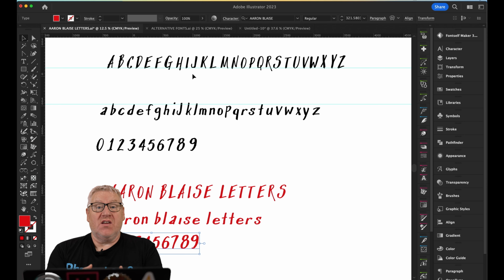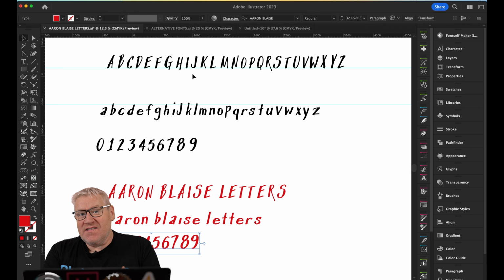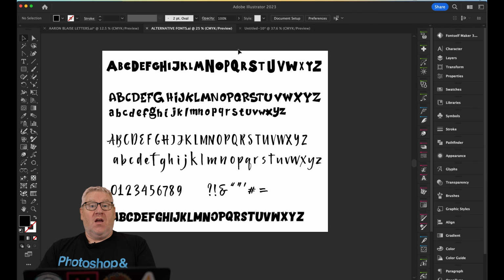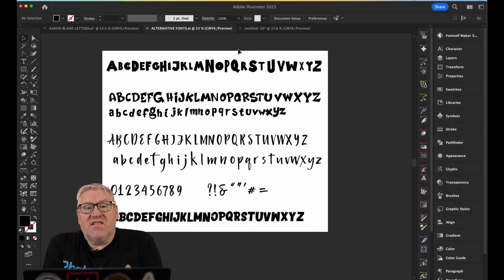Now, just to add to this so that we can go over some bits again, we've created that. Let's go over to a second file that I've got here. What we did there was we got Aaron to type out some letters, which is great if you want to do something handwritten. But let's say we want to use something we've downloaded.